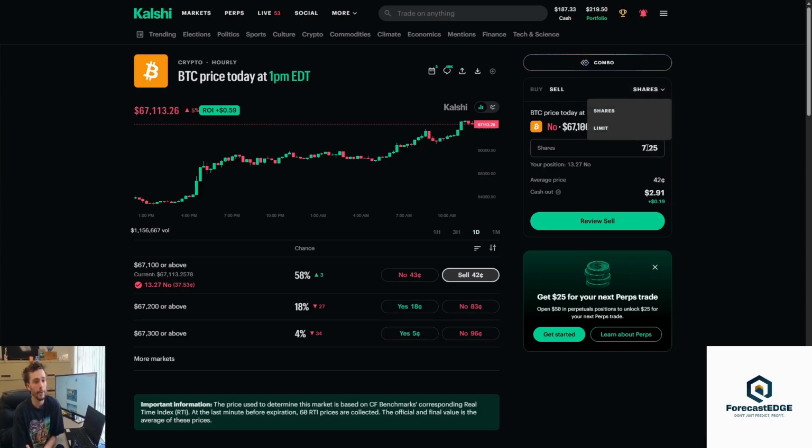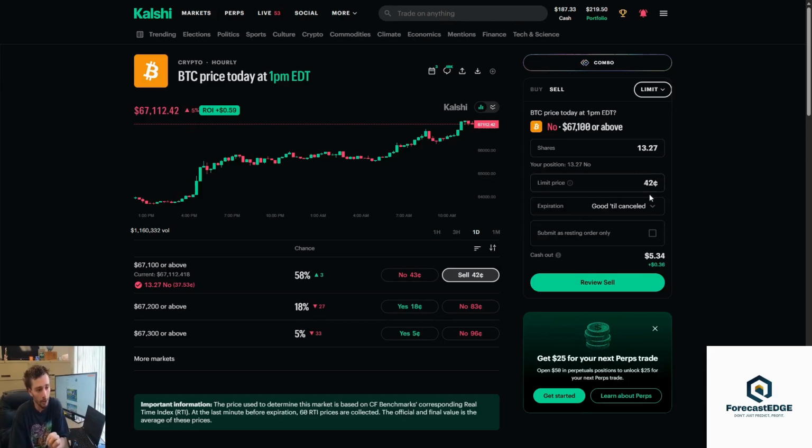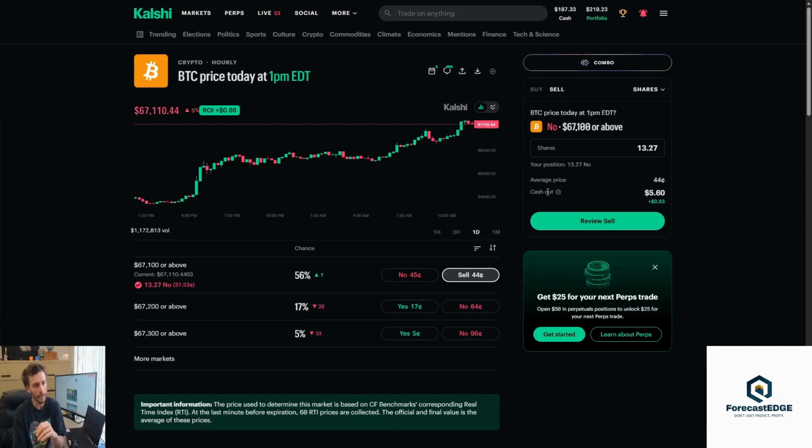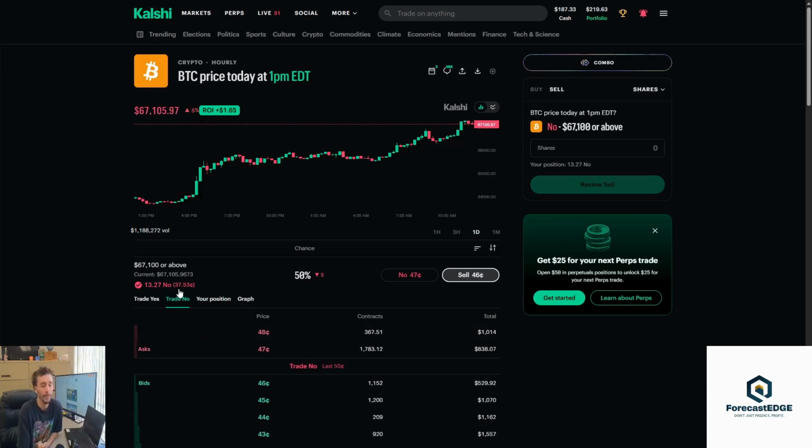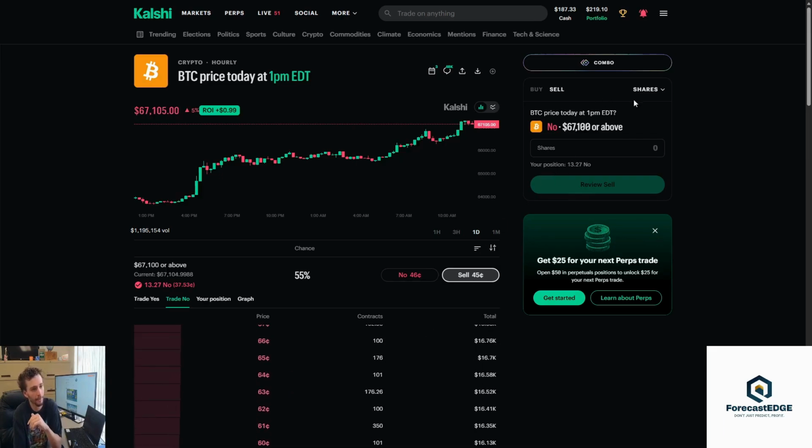Now, another option that you have is doing a limit order. So let's say that these contracts get up from where we're in. Let me show you this real quick. We have the average price of 45 cents, and it's trading right at 45 cents, so it's just about break even average price. Now, let's see this too. You can also click over here. So our average price is 37.5 cents, so it's a little bit in our favor, trading about 10 cents in our favor.